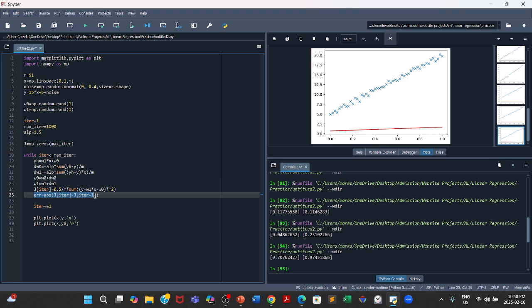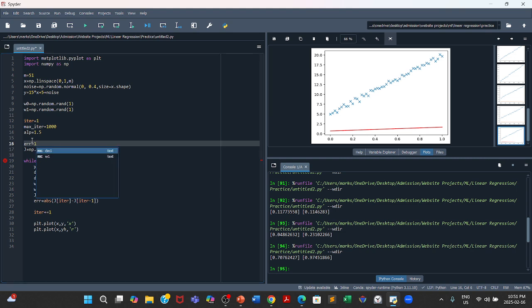the value of the cost function for a certain iteration and the value of the cost function in the previous iteration, and this difference should be minimized, and it should tend to zero, but it can never basically be zero, because the machine has its own precision, so it's gonna keep running. So we'll have to put a stopping criteria. Say we put a stopping criteria as 10 to the power minus 5, and we'll have to also define the error, say is equal to 1.